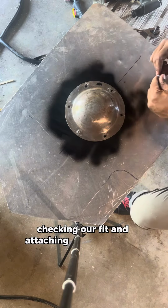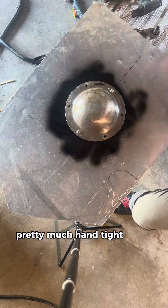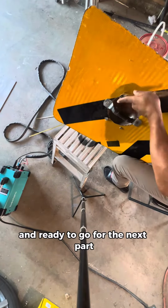Checking our fit and attaching our screws and bolts. I'm going to be tightening it down pretty much hand tight in the rear. Getting that all cinched up and ready to go for the next part.